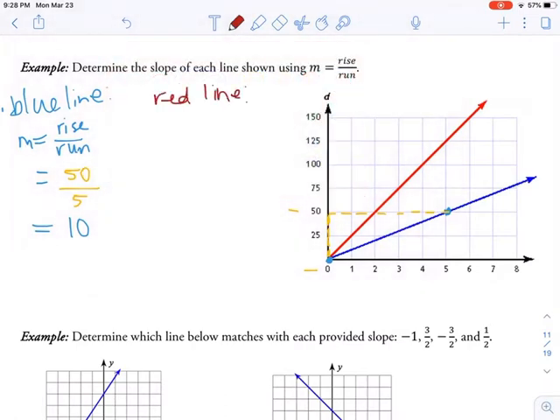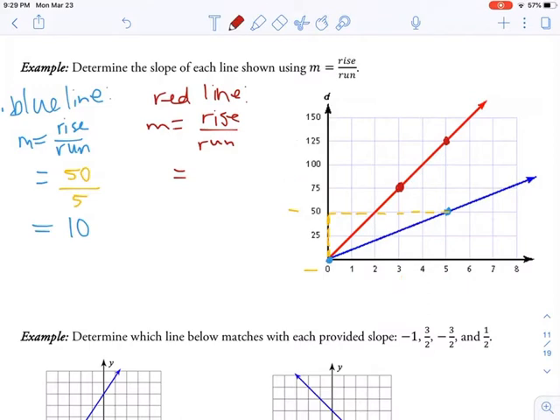Same idea. Okay, so I know that m, or slope, is equal to rise over run. Okay, and I am going to do the exact same thing that I did in the first example, which is going to start off by finding any 2 points, okay? And to show you that you don't always have to start with the first point, I'm just going to start with like a random one kind of in the middle of the graph, okay? And then I'm going to count over to here, okay? And so same thing. I'm going to count from the spot of the left point to the spot of the right point for rise. Then I'm going to count from the spot of the left point to the spot of the right point for run.